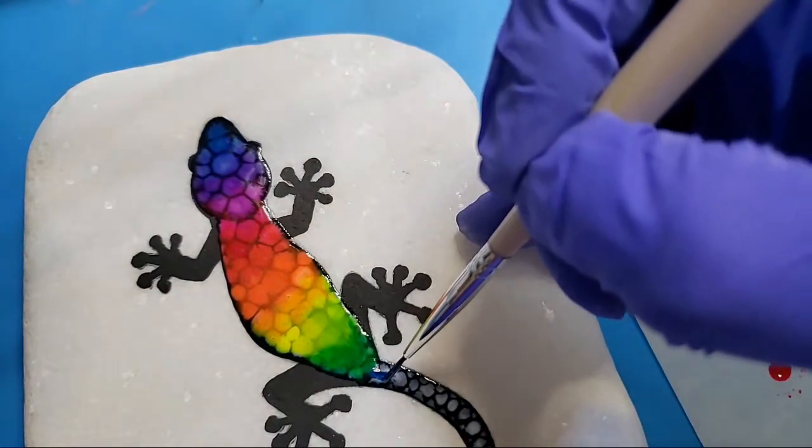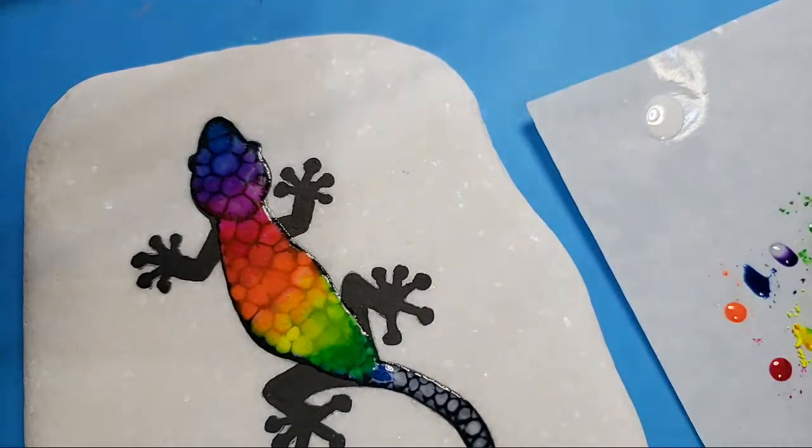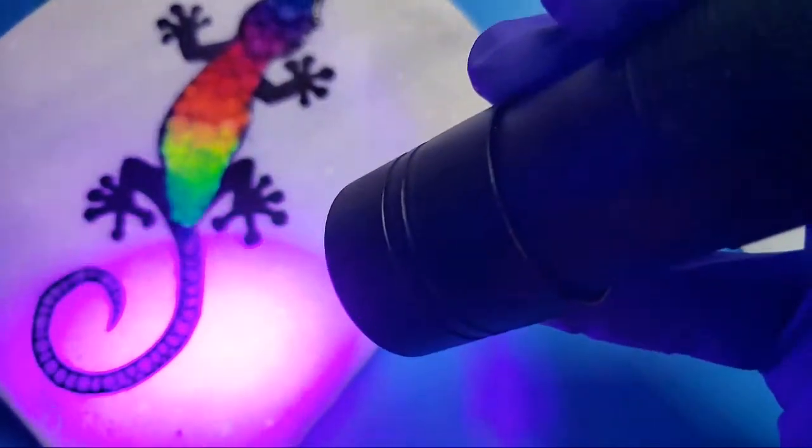Oops. Do you guys see what I did? I forgot to cure it. Okay, cool. We didn't get too far. Whew. I'm glad I just didn't go in, you know? All right, move your thing away from your paint so you don't cure your paint.